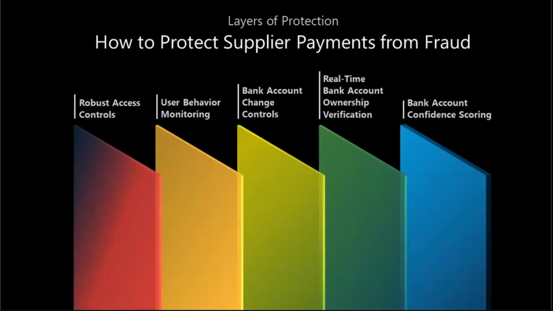So old bank account is being requested, then we make sure that no more than 2 bank account changes per month are being requested. And if the frequency increases, then we have an alert as well. Now, let's say this person logged in and went through all of these layers and ultimately changed the bank account. But we don't stop there. Once the bank account is changed, we actually do a real-time bank account ownership validation. So we have this feature built in for US, Sweden, Poland, India, and we are very soon introducing other countries in the world for this ownership validation.